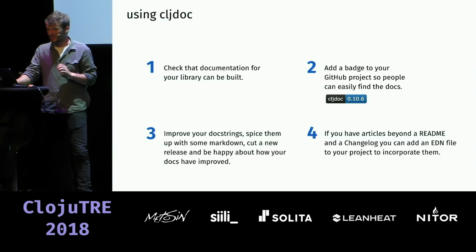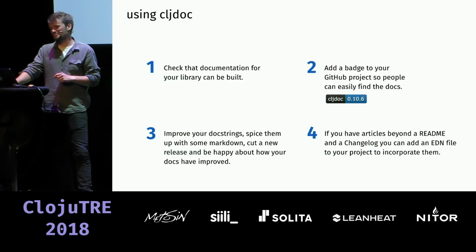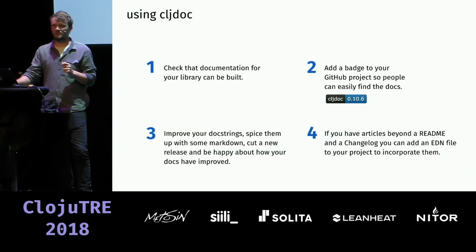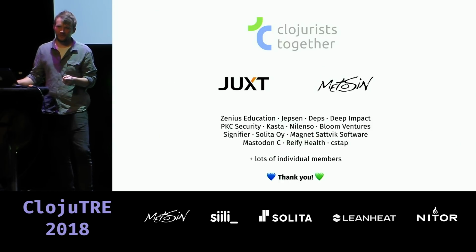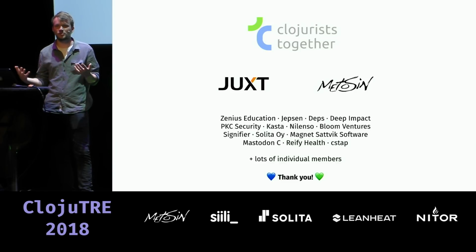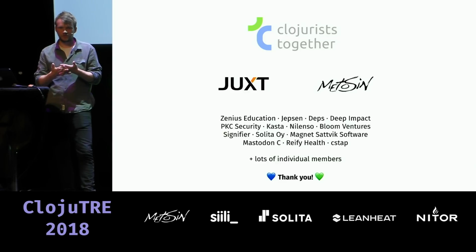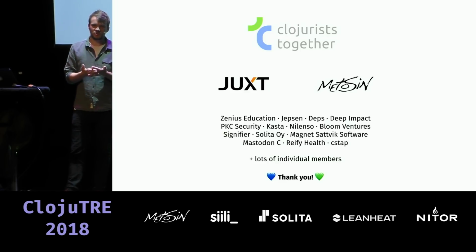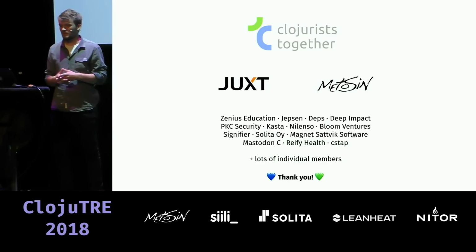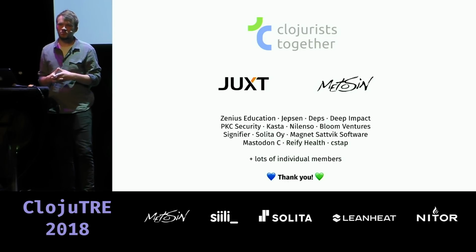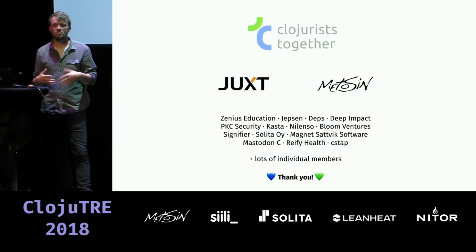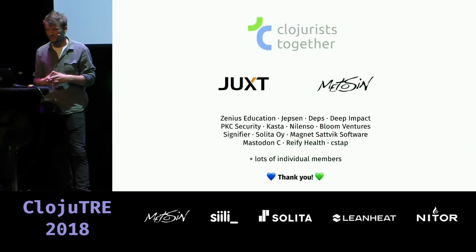All right, so getting into wrapping up here because there's 1 minute left. I just want to thank Clojurists Together for their fantastic initiative of funding Clojure open source stuff. Also want to thank Matheson and Juxt and all the other companies that are listed there, as well as all the individual developers and members that are supporting this. I think it's great that people working on Clojure open source stuff get compensated in one way or another. So thanks to all of those people.